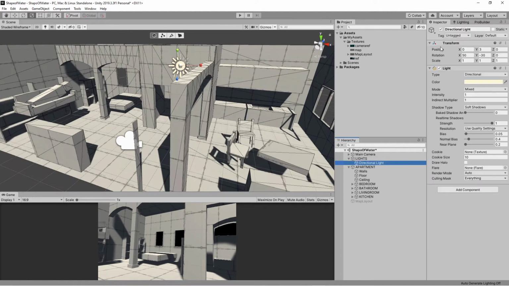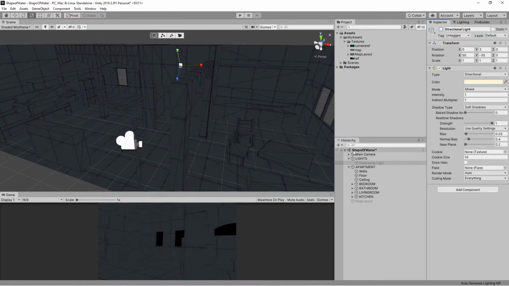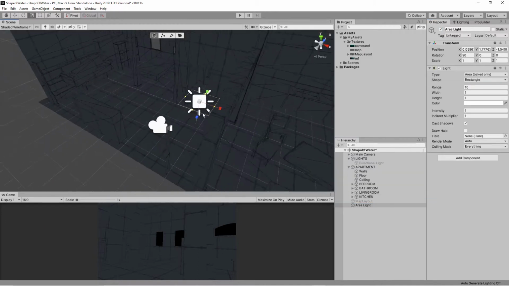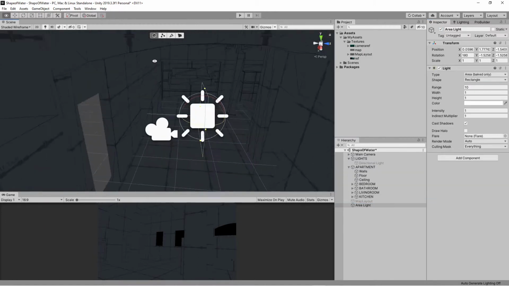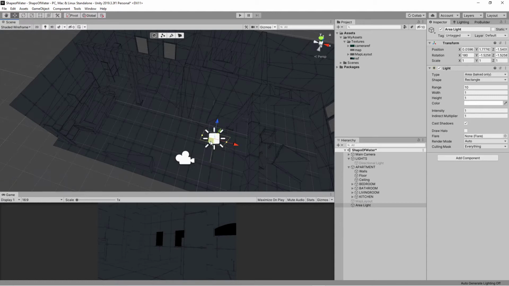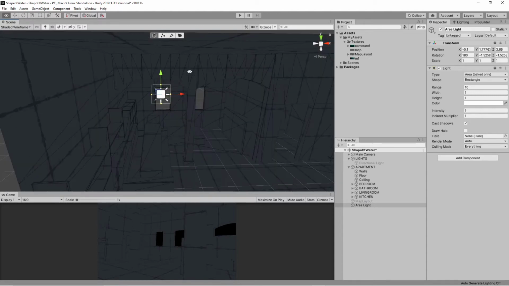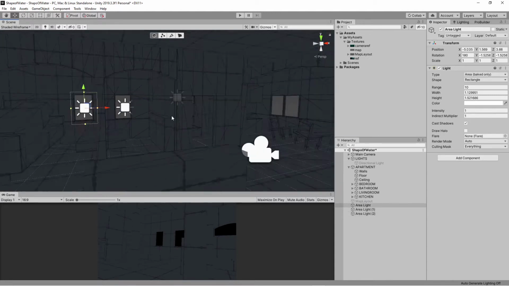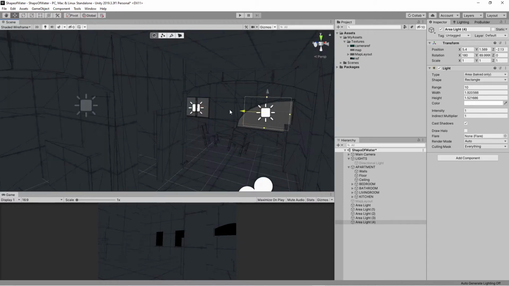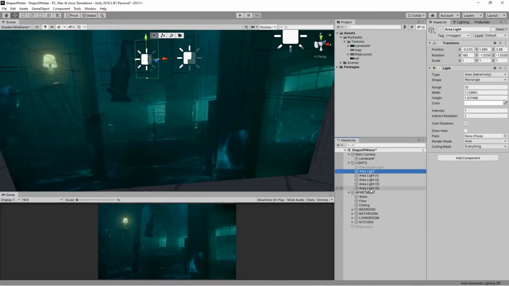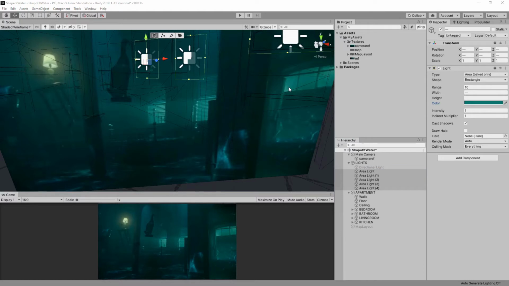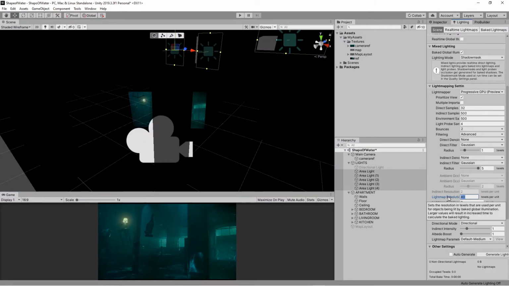You might think, okay, lighting already, that's pretty early. For me, I start with lighting very early on. It's one of the most important parts of a scene, setting the mood, and it's also the most fun, so why wait? So, some area lights on the windows. Color pick from reference, and then we bake. Super low settings for now, I just need the general impression, so quick bakes for quick iterations.